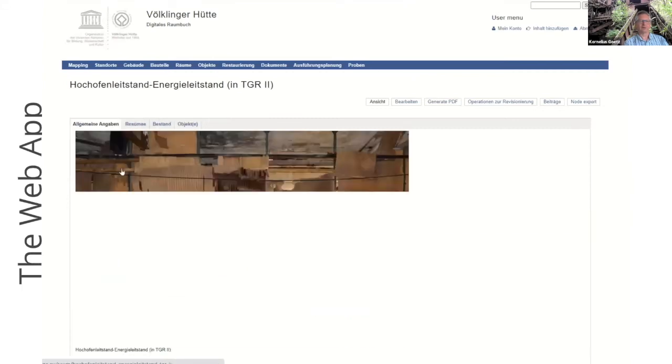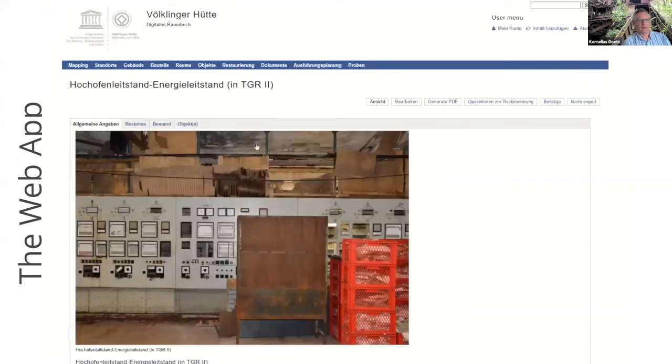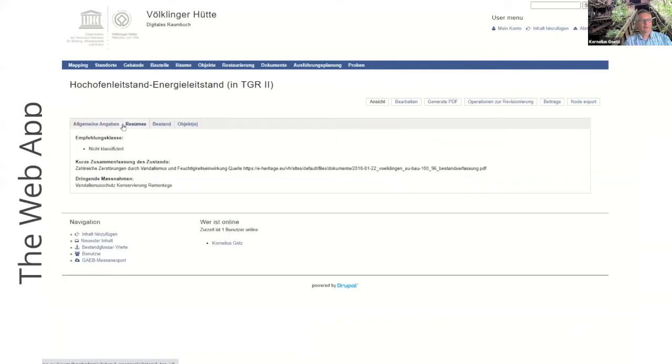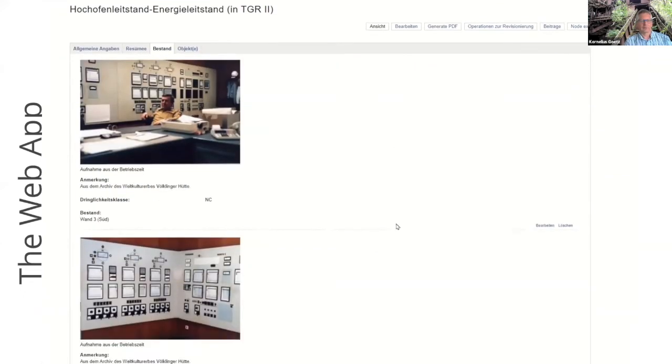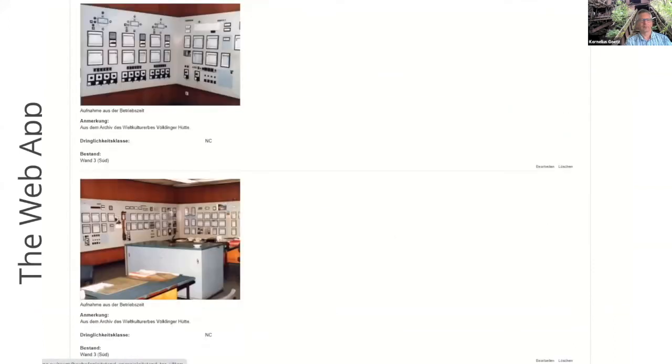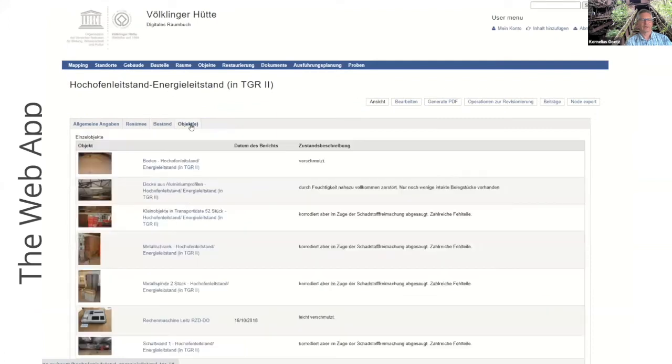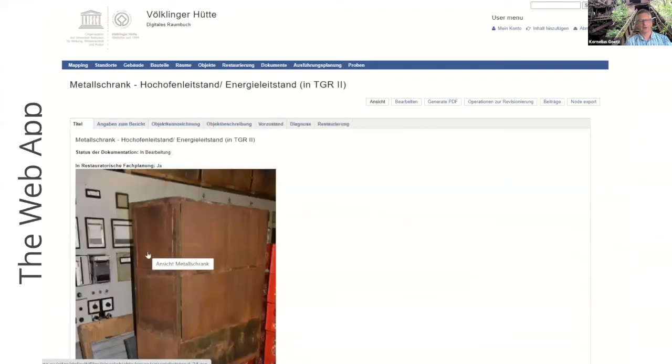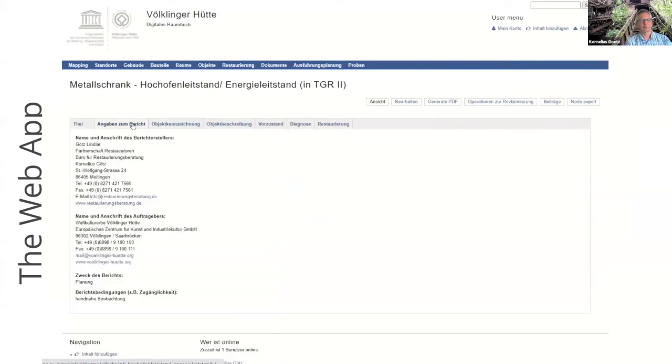We go to the next room, and this is, we add some old pictures from the working time of this site, and we add what we call object. For example, this iron issue.